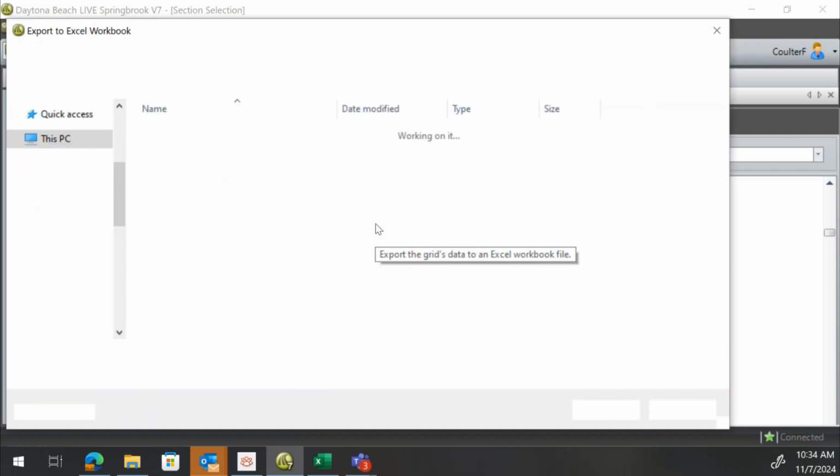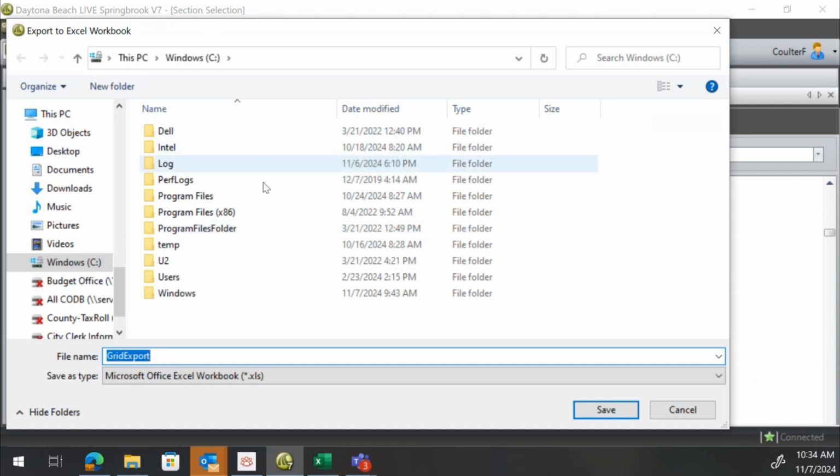You click on that. You're then brought to a dialog box. Here's your first issue. Notice that Springbrook is exporting it to the root of the Windows subdirectory. This is the bottom of your hard drive. This is a horrible place to save anything. You want to save it somewhere useful. Now here, first thought is, are you actually going to use this data in the future? If not, I just throw it in the downloads folder.